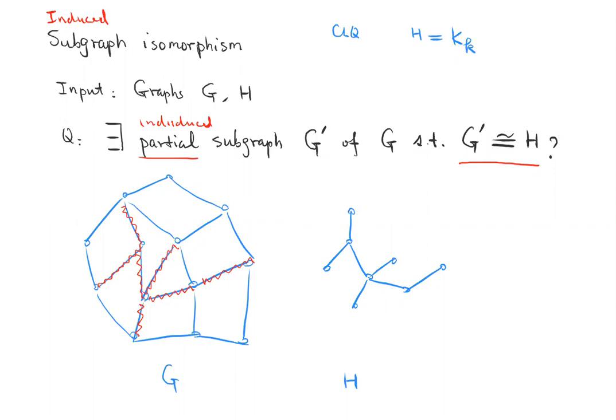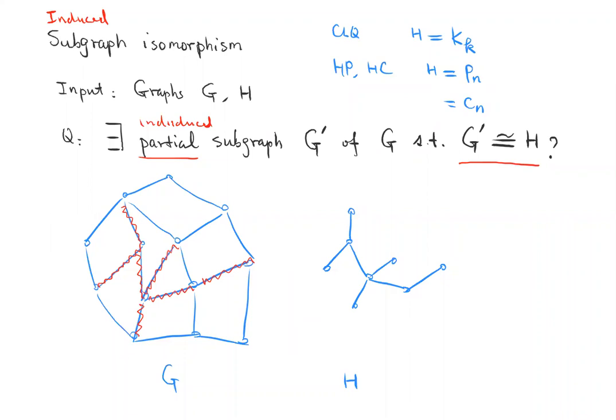All right. Another two problems are Hamiltonian path and Hamiltonian cycle. So we can take H to be a path on N vertices or a cycle on N vertices. So both will be special cases. Sometimes several problems may be special cases of our target problem. So in this case, three problems fit. Now, how about the induced one?